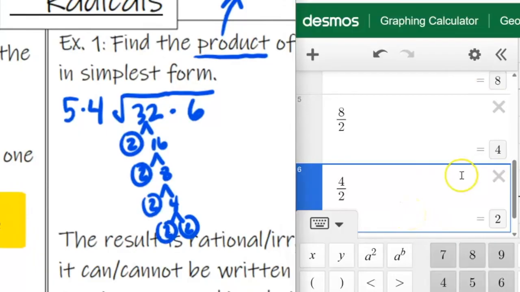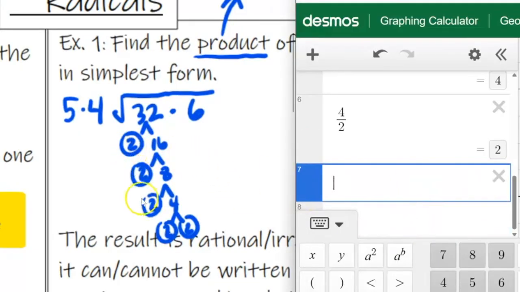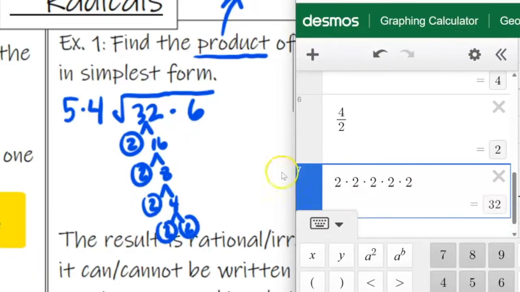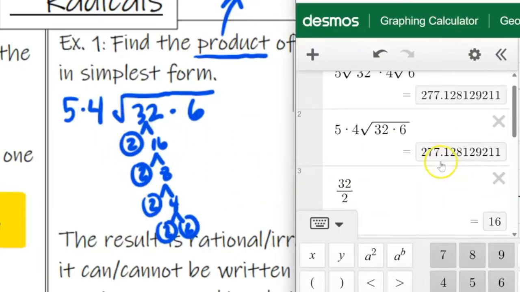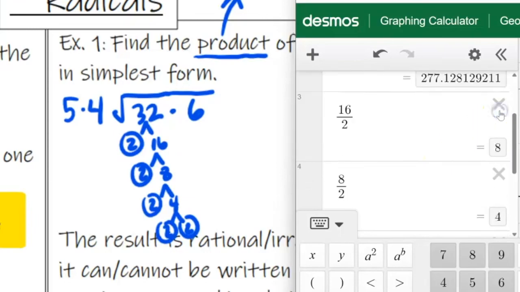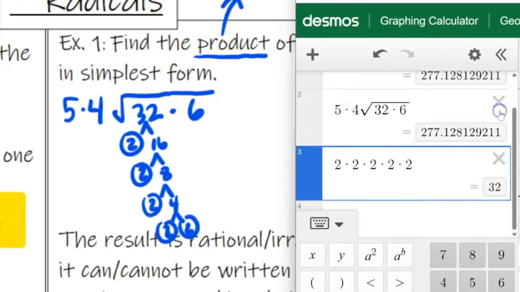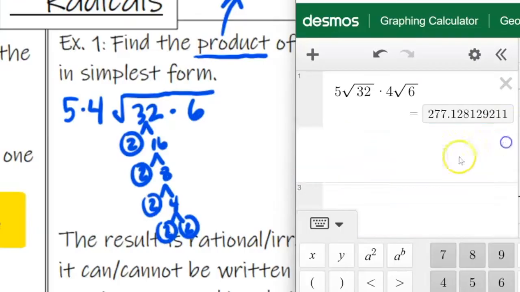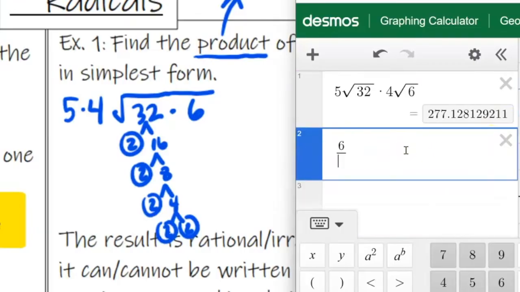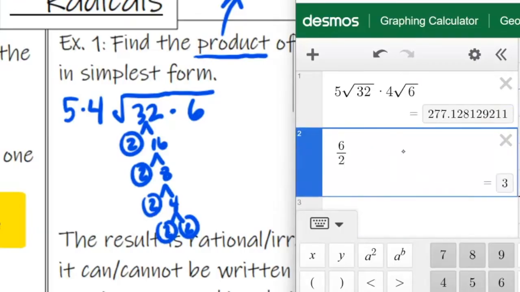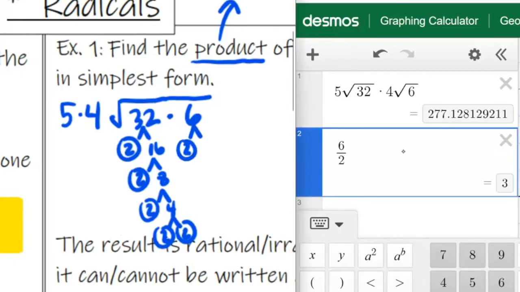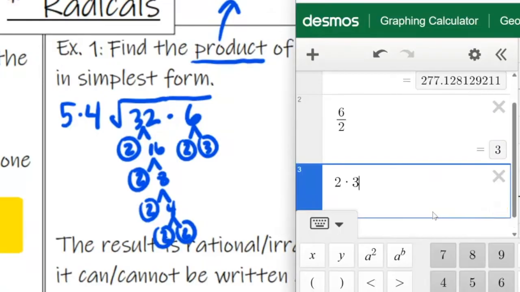Before I move on, I'm just going to check it. So I should have 1, 2, 3, 4, 5 2s. So 2 times 2 times 2 times 2 times 2 should give me 32. It does. All right. So since it gives me 32, I'm going to get rid of these lines here because I'm going to need them. And I'm going to break down the next number, which is 6. So 6, I'm going to check my first prime, which is 2. That works. 2 times 3. Now, because both 2 and 3 are prime, I'm going to circle and we're done. Again, checking it with the calculator, 2 times 3 is 6, so I did that correctly.